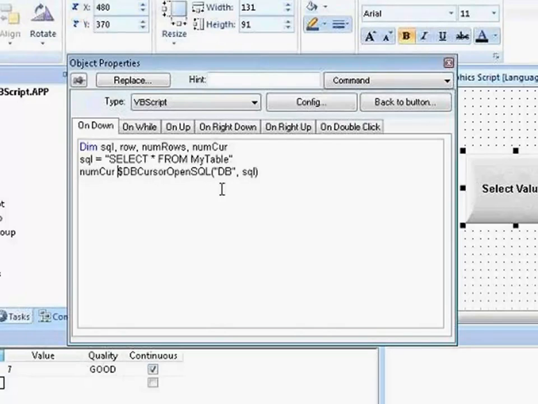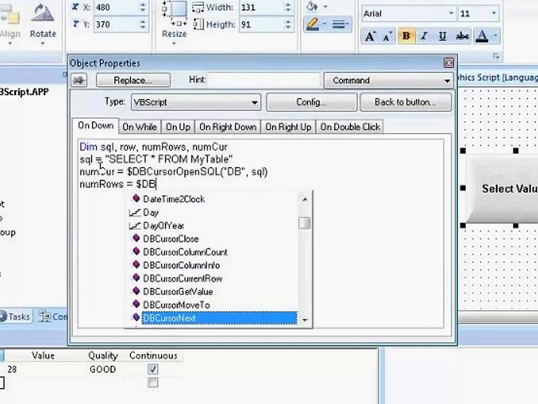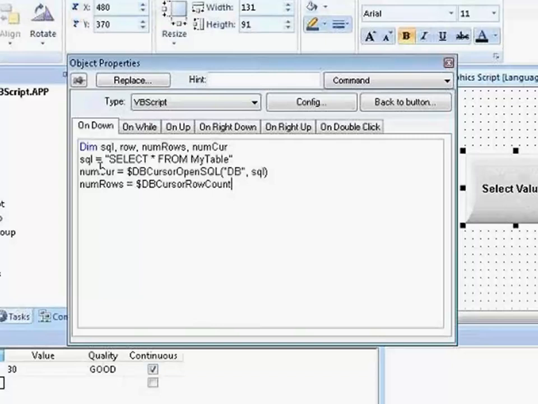This function reads the data from the database, keeps this information in memory, and returns a handle that I can use to access this data set read from the database in the run memory. If I want to know how many rows were retrieved by the function, I can use dbCursorRowCount, pointing to this handle.